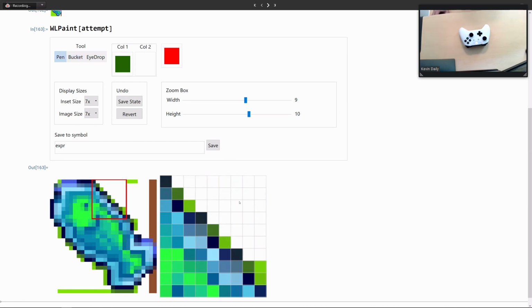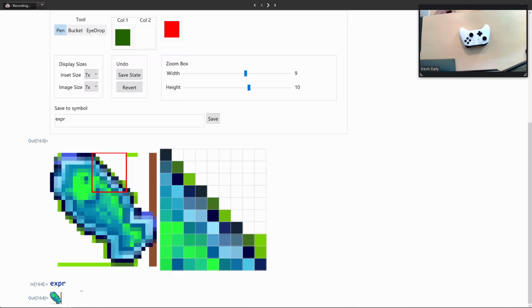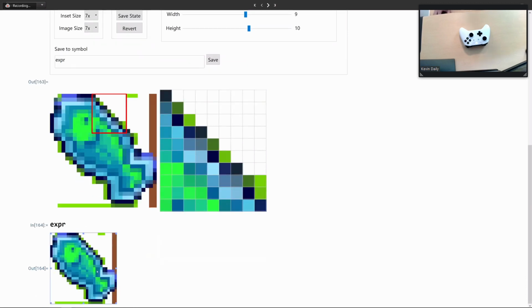So yeah, just a quick example, and then I, of course, can save this to some external symbol. And then when I look at that symbol, you see I've actually saved my results to this external variable. So it's kind of like Microsoft Paint, but doing everything within a Wolfram Notebook.